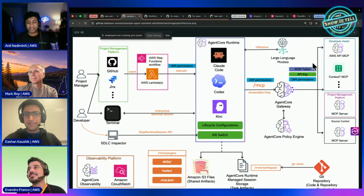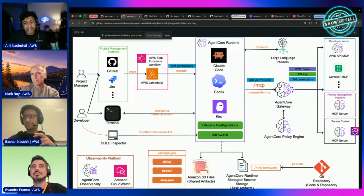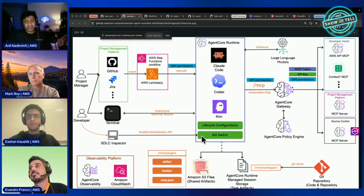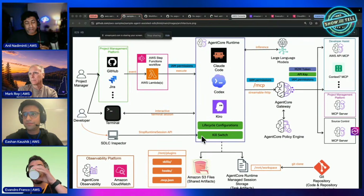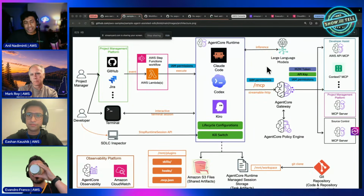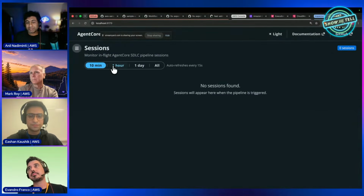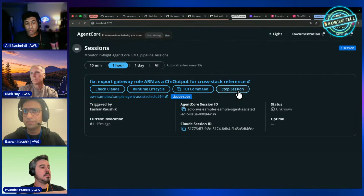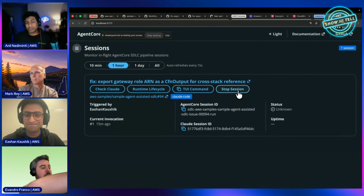Amazing, Ishan. So what you just showed us is that, again, everything is running autonomously in the cloud using S3 files, right? So being able to store your sessions outside of your workspace, even if the workspace is remote, being able to invoke any coding agent, I would say, bring your own models, tag them, right? So can you also explain why you chose step functions and Lambda functions? Why did you use that?